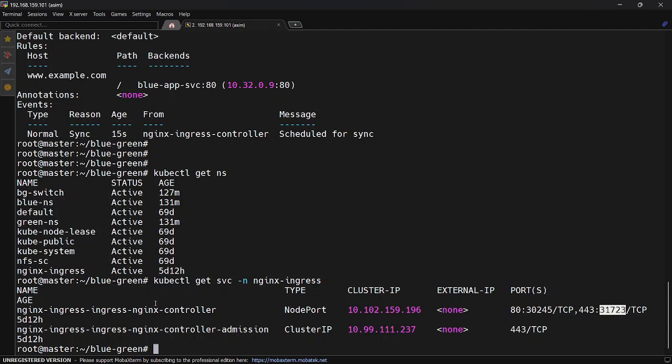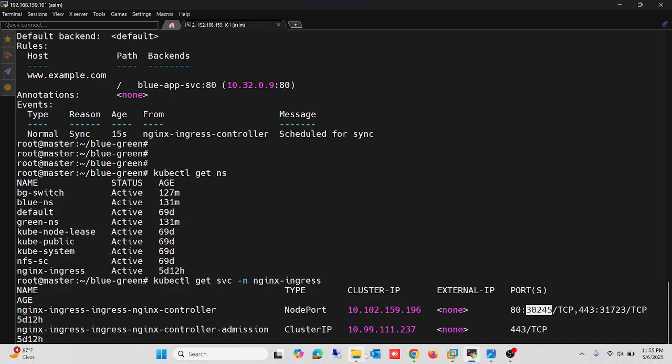If you are confused about this concept, you can go back to our previous videos where we discussed all these concepts in detail. Here, port 30245 is responsible for port 80. We have created an ingress resource only for port 80, not for SSL offloading, so we will use port 30245.